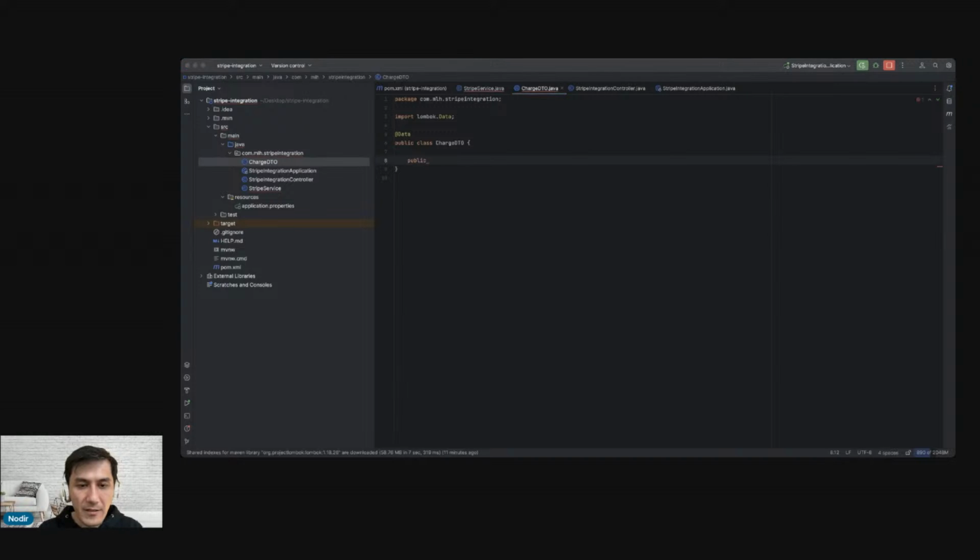So we'll have a public enum for currency. We'll be using, let's say, two types of currencies here, Euro and USD. And we'll have multiple fields. So we're going to go with String description. Gonna write description.